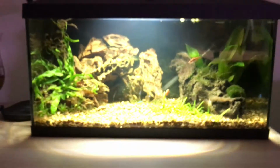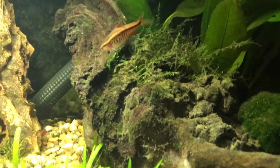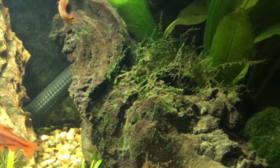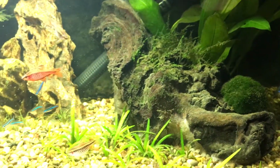But yes, we're actually going to carry out an experiment today. As you can see, if you look at the wood here and the Java moss, it is really messy. It's got loads of algae on it, loads of bits of debris. Just doesn't look too great. And my goal here is going to be to clean this up.